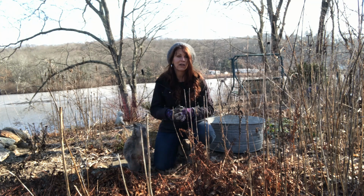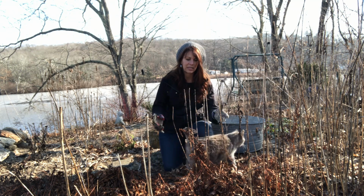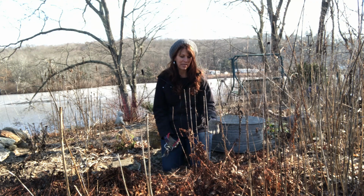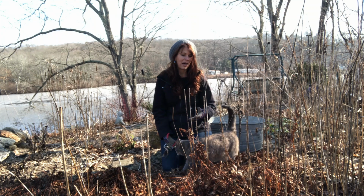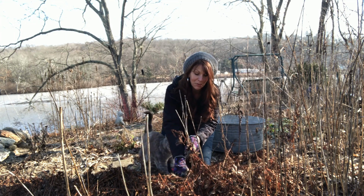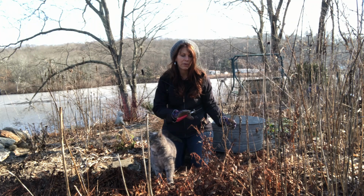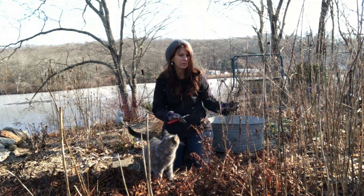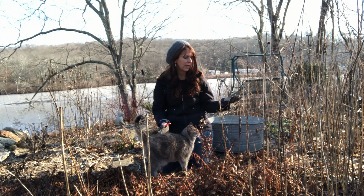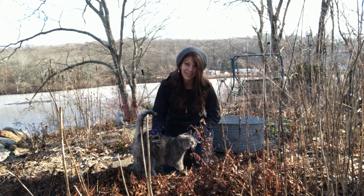So I'm not going to cut everything down. I'm going to leave things that look interesting or that I know the birds are eating from. But the rest of these things, I consider what I do on mild days like today, when I want to be outside, when I want to be kneeling on the ground, a head start on spring cleanup, really. I'm not going to remove any of the leaves that are on the ground, though. Not right now. I'm going to wait until about March to do that. I want the ground to stay covered just as it is for now, and I'm just going to remove the dead stalks and things that look like weeds to me. So, another reason to get me outside in the wintertime in the garden.